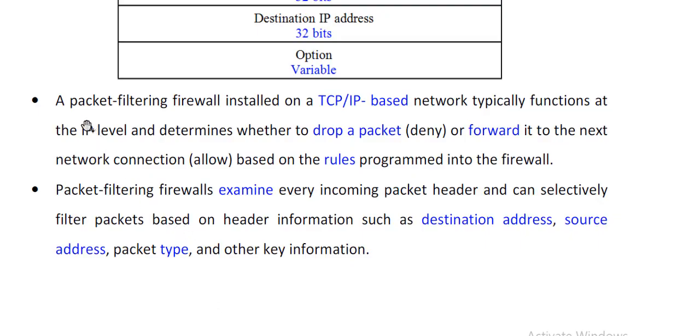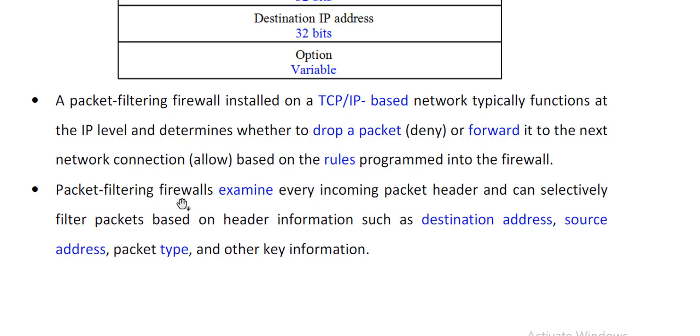So the basic work of the packet filtering firewall is that it knows the IP packet and the internal fields, the content of every packet. So it will work in a simple way: it will determine whether to drop a packet or to forward it, to accept it inside the network or to reject it from the network. Of course, based on some rules. Every firewall has some rules that are programmed into it, whether manually or dynamically. So we have some rules, and these rules will decide to accept the packet or to deny it. So the firewall is doing a simple work, which is a filtering work.